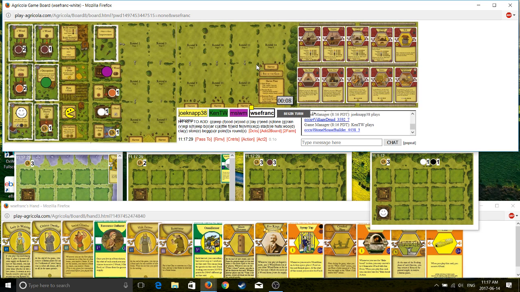So 2 wood is okay, but I kind of want to do 5 rings so that I can get Syrup Tap out. I'm not sure though. I think 5 rings is okay here.